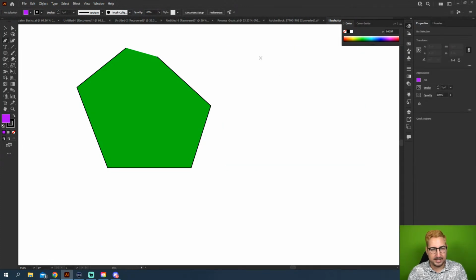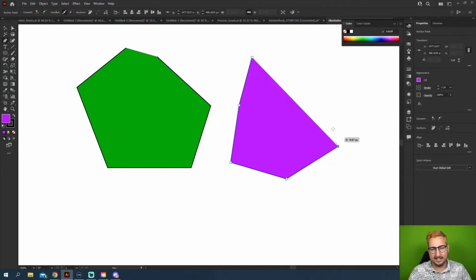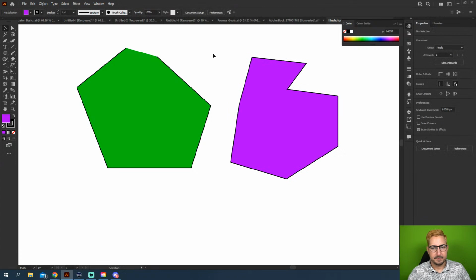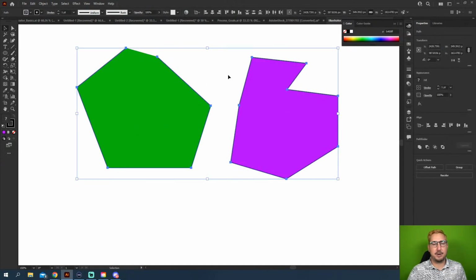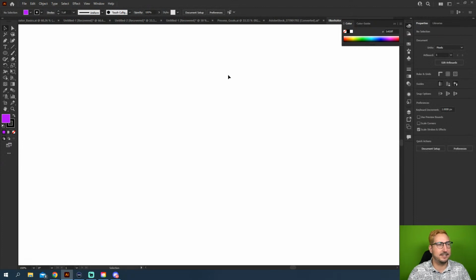right? So let's do that with a different kind of size of shape. So you can see when I close this right there, it is now a closed shape, right? So path, open, shape, closed. Got it. So I'm just going to click and drag over these shapes and hit delete to delete them. Very easy.